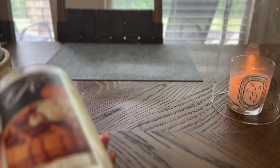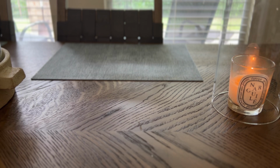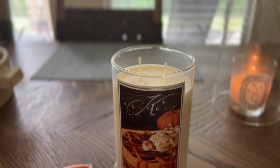And I don't notice that with Kringle candles. Now, I haven't gotten a super bakery scent from Kringle just yet. I've only gotten lighter bakery scents, like jelly donut is real heavy on the donut. I mean, the jelliness of the donut to me is not as bakery. Anything else has been like a creamy vanilla type scent. The apple cider donuts, whatever it's called, focuses more on the apple and the spice. There's really not a crusty note.